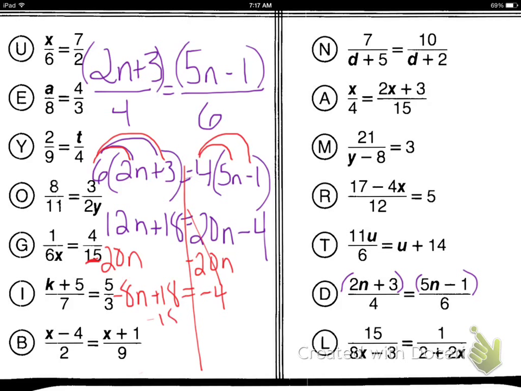I'm going to minus the 18. I'm going to have a negative 8n equal to the quantity of a negative 4 and a negative 18, which is going to be same sign sum. Keep the sign. That's going to be a negative 22, is it? 18, 19, 20, 21, 22.